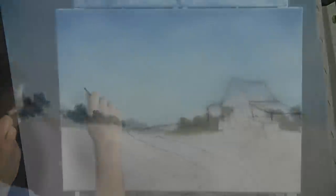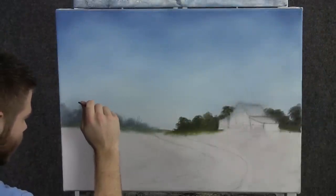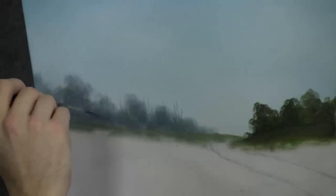This filbert brush gives us a nice little round look to the limbs. Just tap in a lot of the color. Now with the liner brush, we can add in just a few distant little trees back here. Maybe these are trees that are either dead or lost their leaves. They just add a little interest in the background. Don't get them too big — this is awfully far away. Very fine and thin lines.